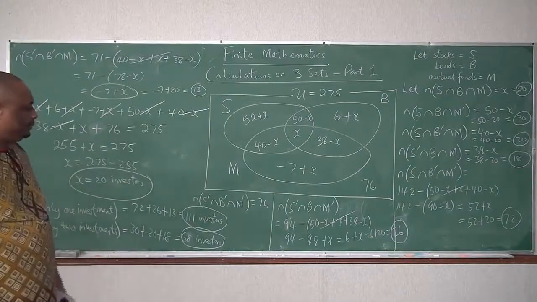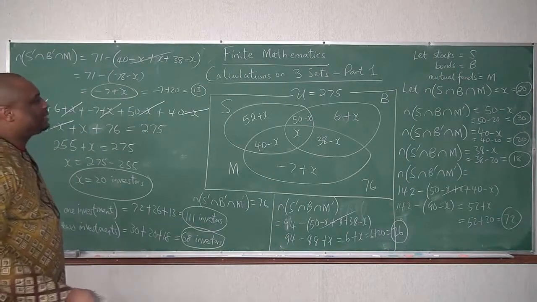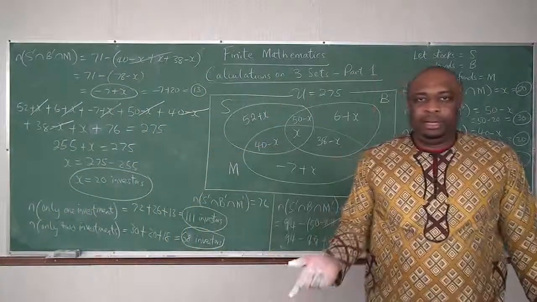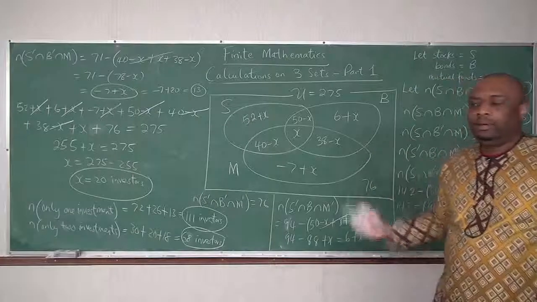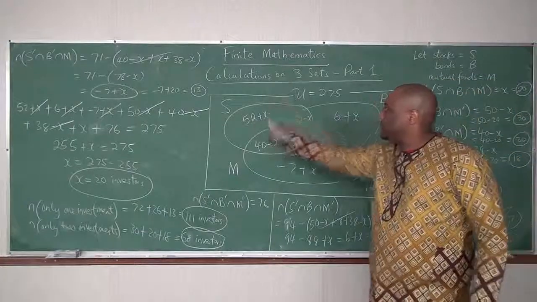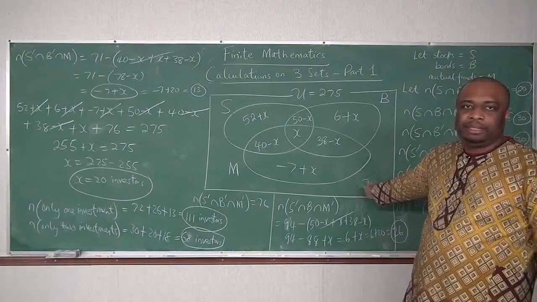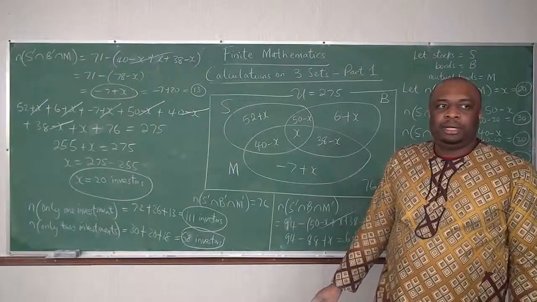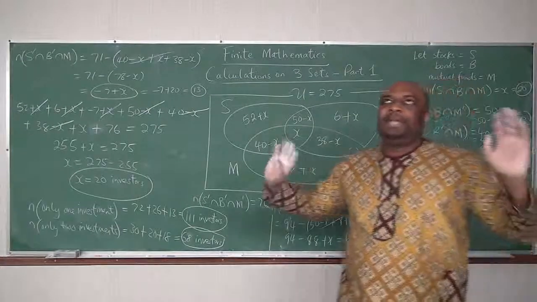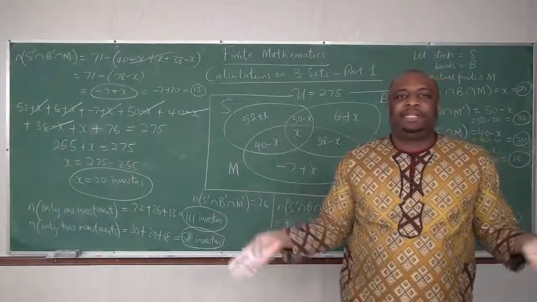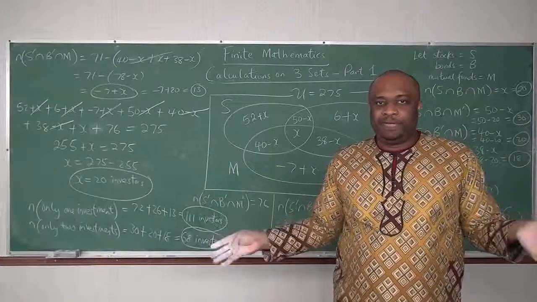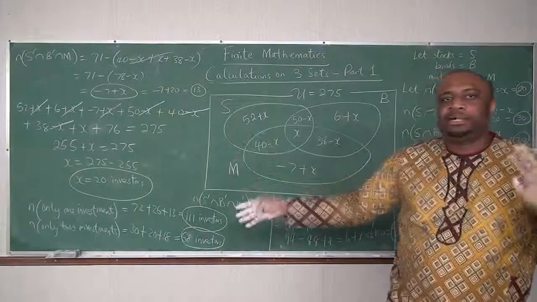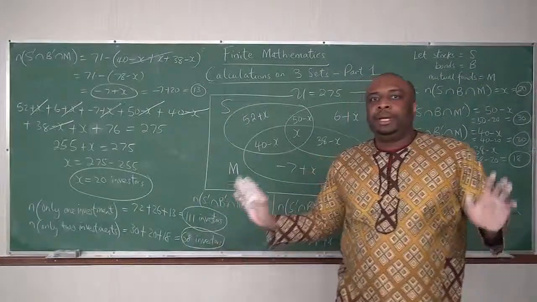Now let me ask you this. What if I ask you those who invested in only 3 types of investment? Only 3 types, and what I mean is just stocks, bonds, and mutual funds, I'm not talking about the others. What other way can you calculate it? If I ask you this, how many investors invested in at least 1 type of investment, besides those, that's 1 type of investment, I mean, stocks, bonds, or mutual funds.